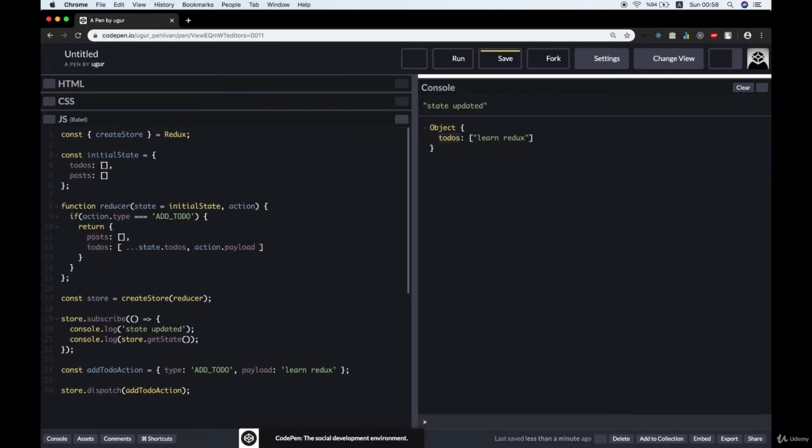We could do that, but what if we have many different properties that need to go in here? Can't write them all for each individual check. So instead, what we can do is use the spread operator on the state, which is going to grab everything in the current state, so both of these things, and spread them in here.